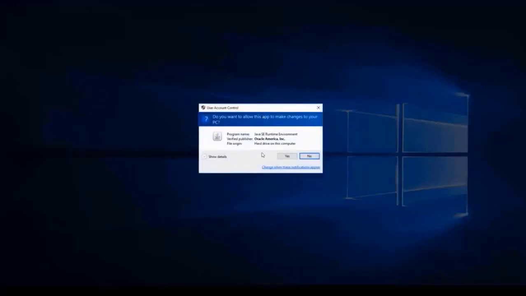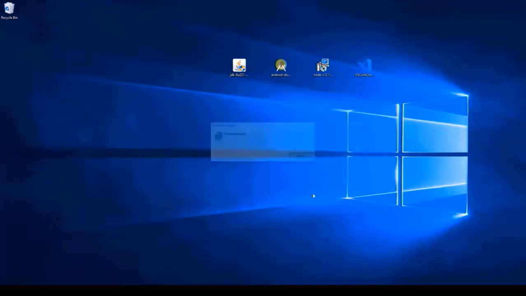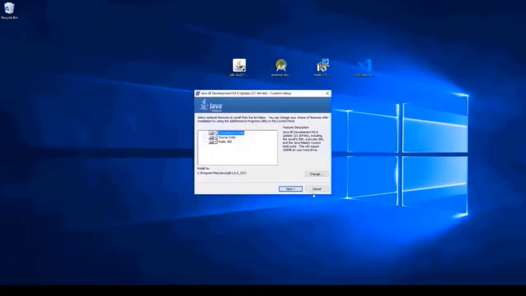Just open it and click on yes and click on next and wait for some time to get installed and click on next. You can change the directory also, but default is good for our Ionic environment, so click on next.